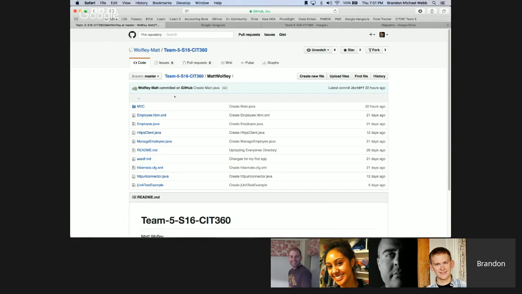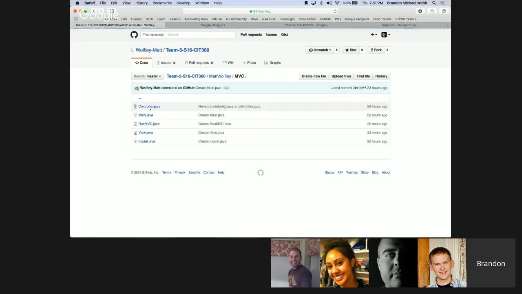This MVC folder is a fully functioning MVC example. It's got a few extra things that are kind of weird, like he has his main outside of the controller, and he also has a run MVC Java file as well. But anyway, that's what I've been doing with MVC, so you guys can see all that and look at it instead of having to dig up your own junk. So it's kind of handy.